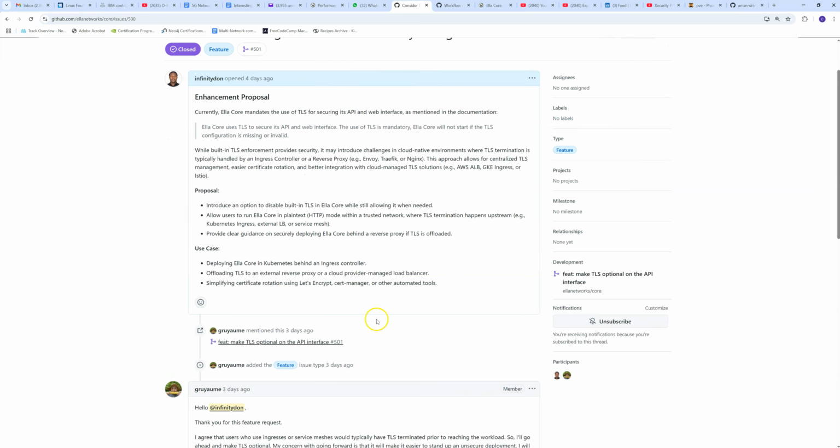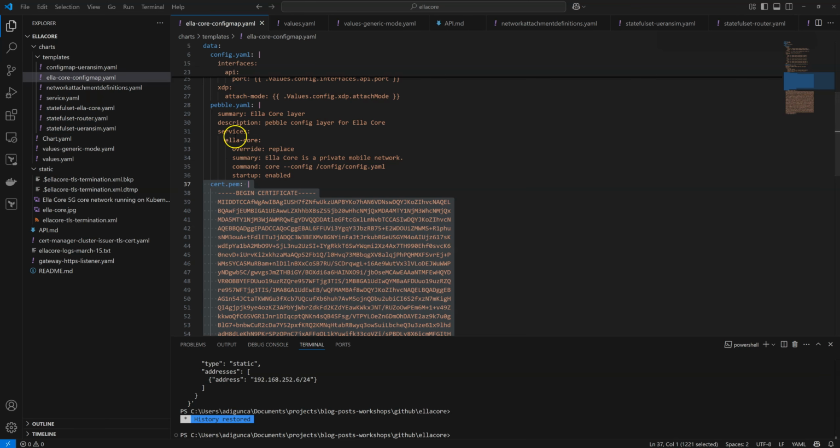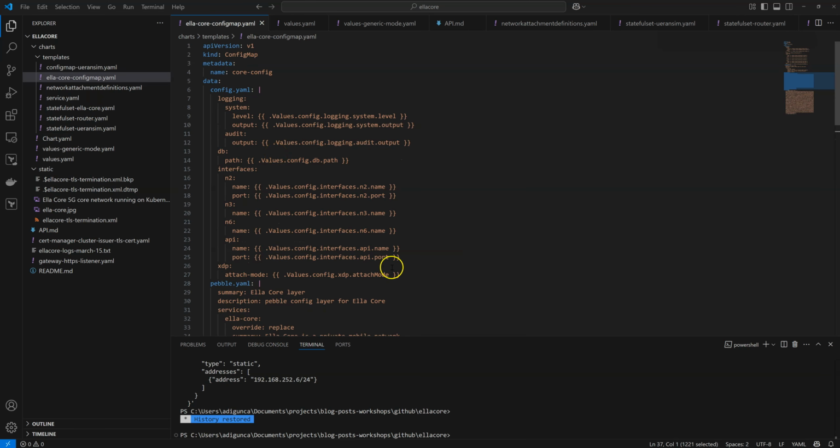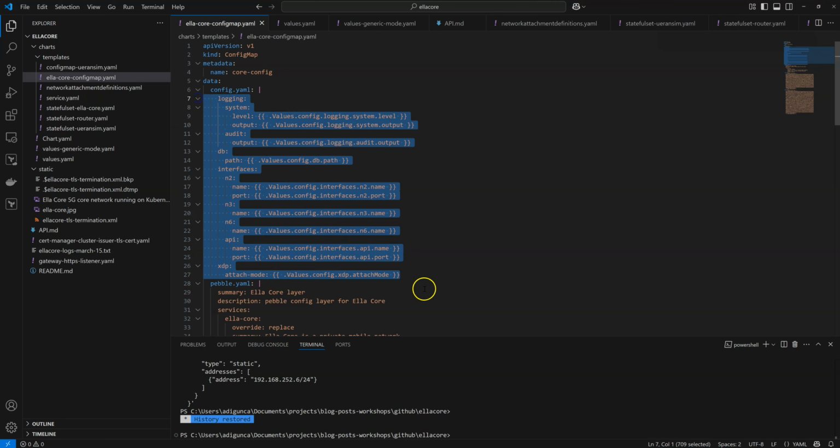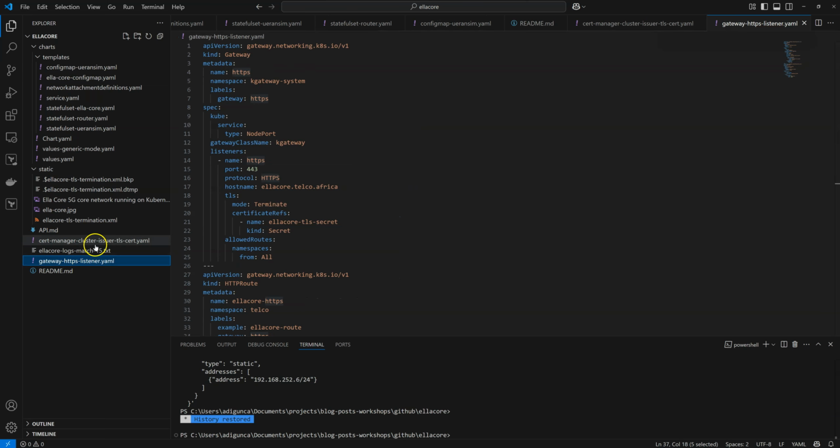And fair enough, he was able to accommodate this request, and the rest is history. So now I was able to actually use, if you check the configuration now, you can see that I don't have anything that has to do with the TLS here. But then I made use of an ingress controller that is based on Envoy from the solo.io company.